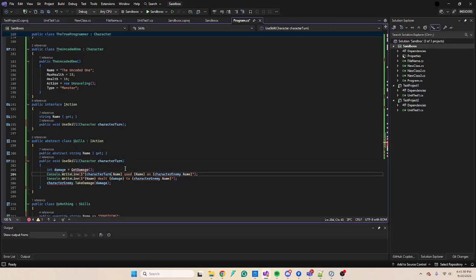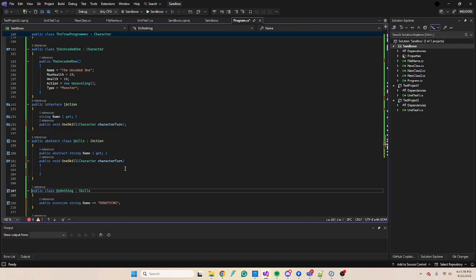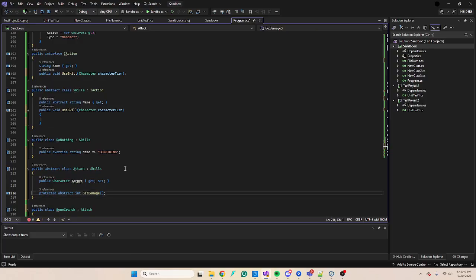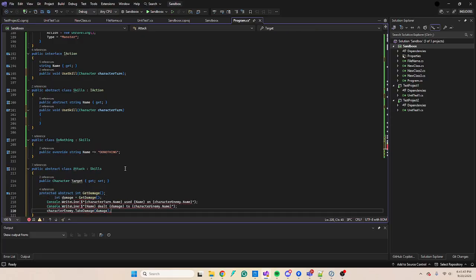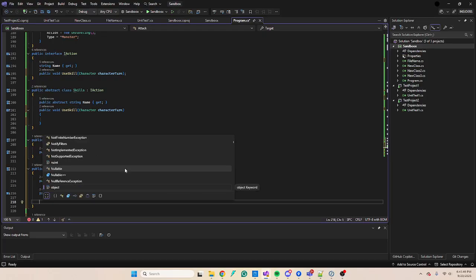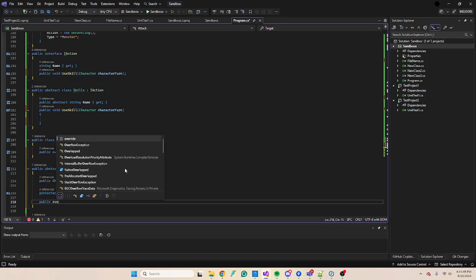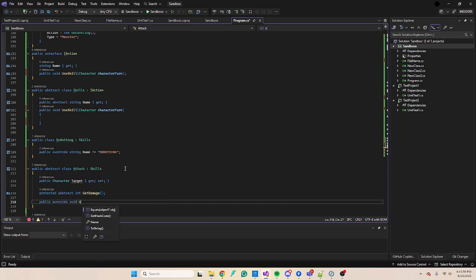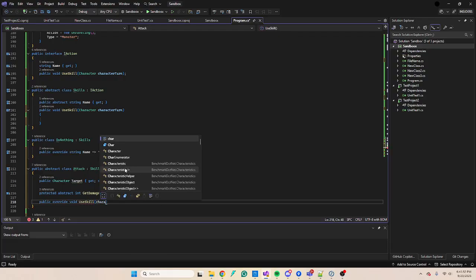Interestingly, this stuff here, I'm gonna move out of here and put in here. Oops, what do I need? Public override void use skill, character.